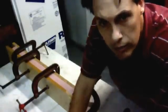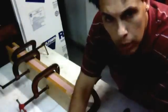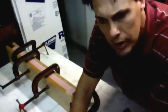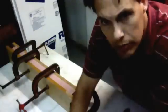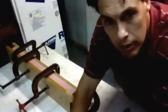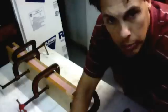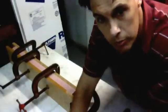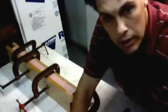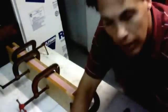All right, so here we go. This is technically day three of the cure. This part so far has seen two long days at elevated temperatures. Today it's about 90 degrees for most of the day, and we're going to demold it. So I'm pretty excited to see what we have here. Obviously this is going to be a learning process as well if it doesn't turn out a hundred percent, but basically this is like Christmas to me — and you as well watching this. So let's get to it. I'll demold and explain as much as I can: my observations of what I see and what I can do better.